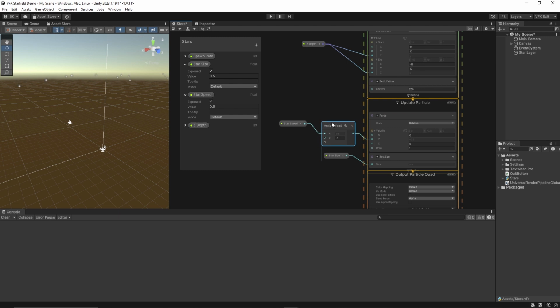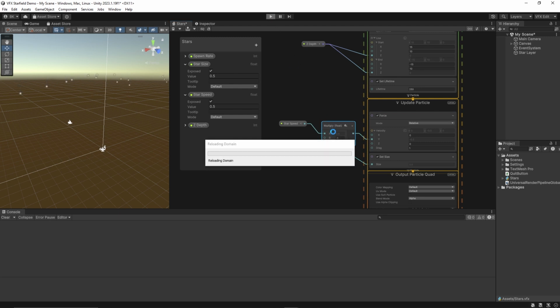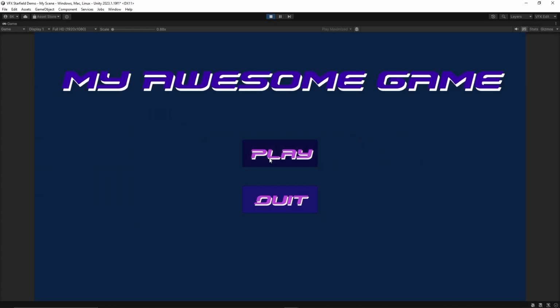And so now, of course, with what we've done here and the default values that we set, it's really not going to change anything to our setup yet. But you can see with the updates that we made to the look and feel of the stars, they are looking a whole lot better. But let's go ahead and add in some additional layers so we can start to get that depth.